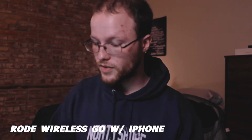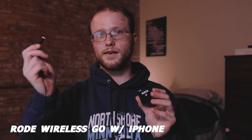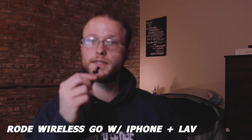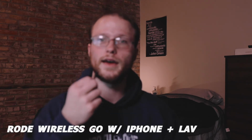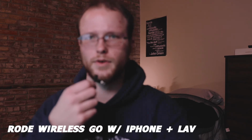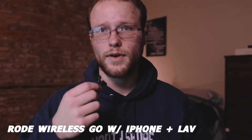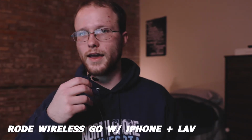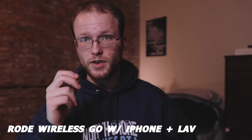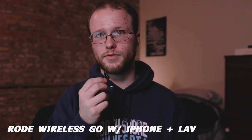So now I'm going to plug in, yet again, the DR10L lavalier mic into here. Then you can hear what that sounds like. Alright, so now the audio is going straight into my lav mic, and that is a small sample of what that sounds like. Am I in focus ever so barely? So that is what all the things sound like, and I think I'm just going to switch back over to my video mic. So I'm going to switch back in 3, 2, 1.